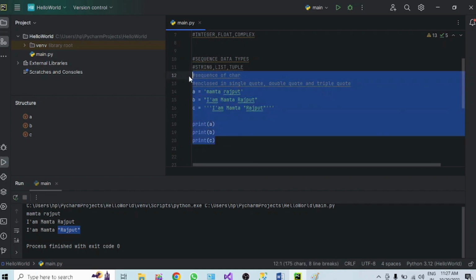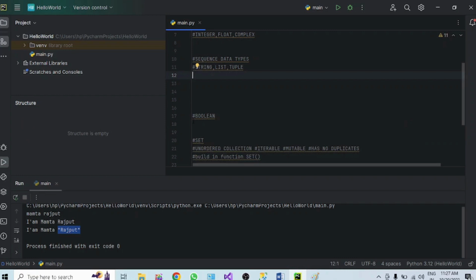Now we will discuss the list. So what is a list? A list is basically a kind of array, an array of different data types, not only the string or character data types.